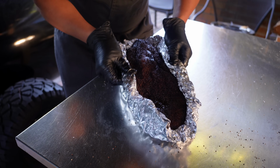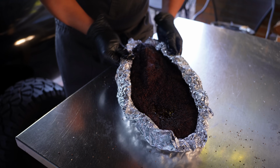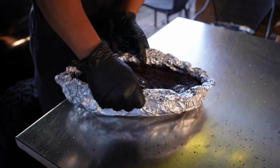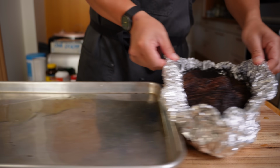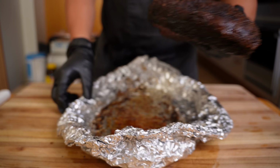Now that we got this brisket wrapped up, it's gonna go back in the smoker at about 285-300 for the next hour or 2 until it's nice and tender. This brisket went back on the smoker for about an hour and a half and has been resting in my oven overnight for the last 13 hours.